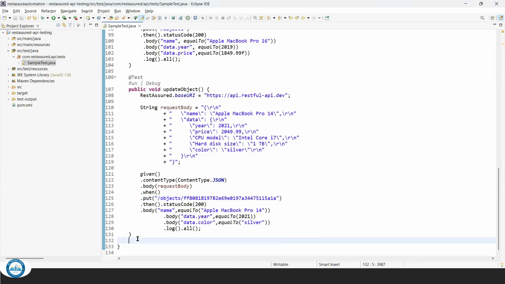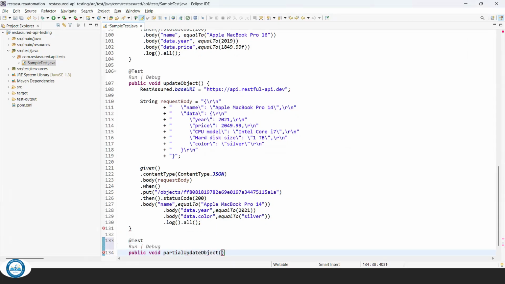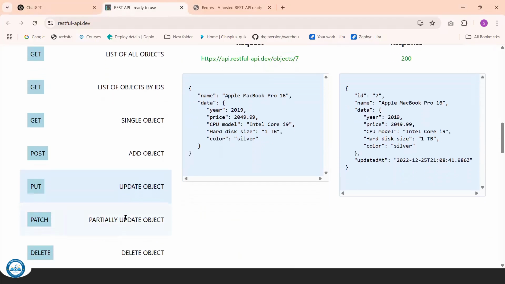Now let me create another test here. Public void patch partial update object. Now let us go back to the website here. Yes, partially update object.